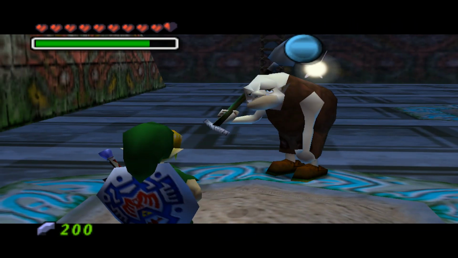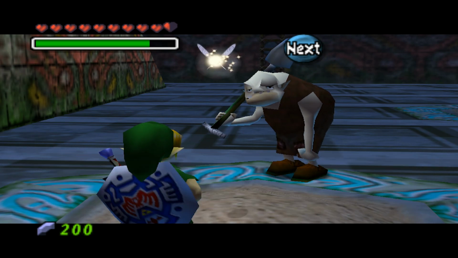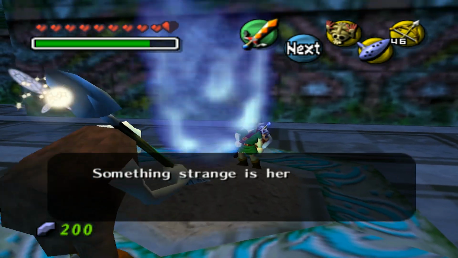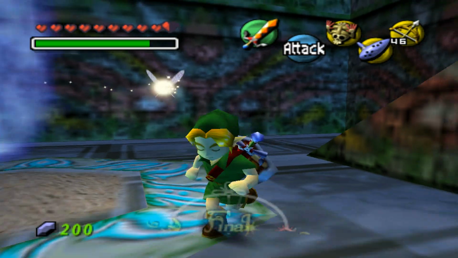So what you have to do is actually Z-target him, and once you do, that's the only way he'll ever follow you. If you don't do that, he'll just start wandering off. So you want to make sure to keep him locked on so that he'll keep following you.